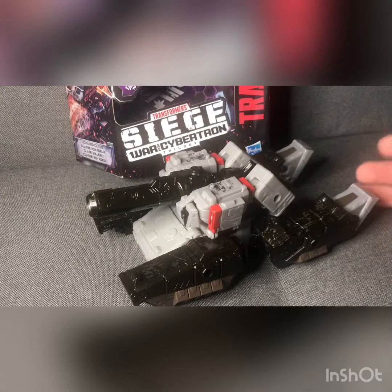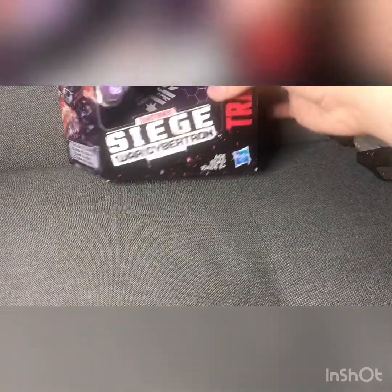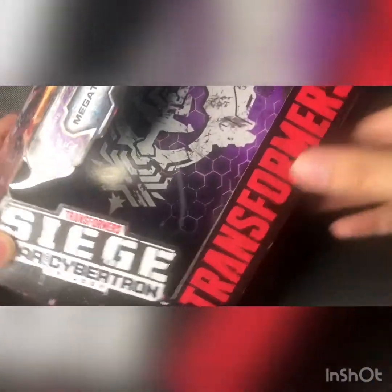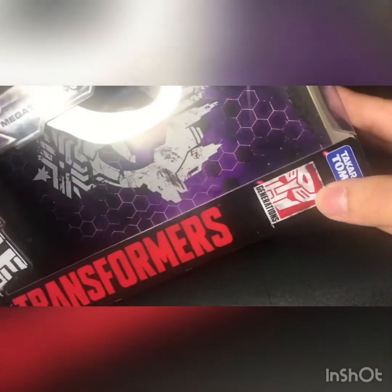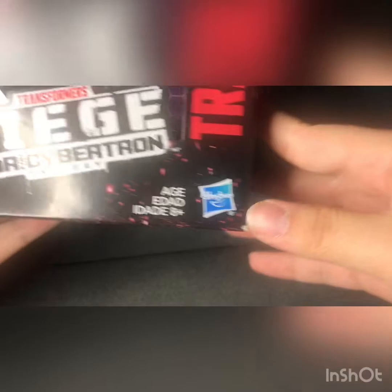Before we start, let's take a look at the package. Here is the package: Transformers Siege, War for Cybertron. Here is his name, right here, and the symbol and logo made by Hasbro and Takara Tomy. Hasbro logo right here. The bottom, nothing.